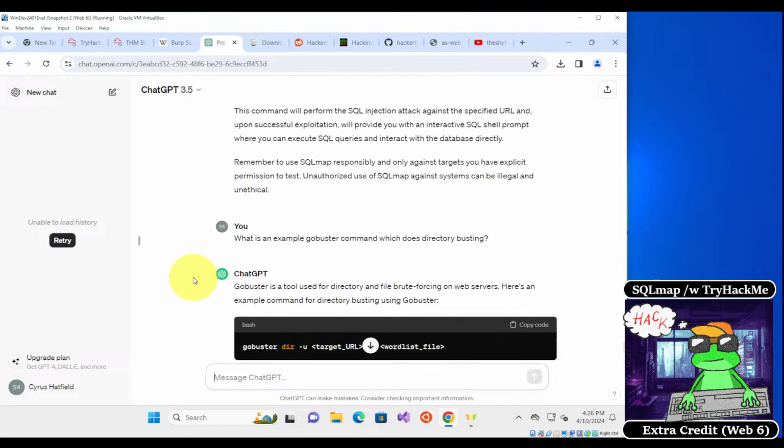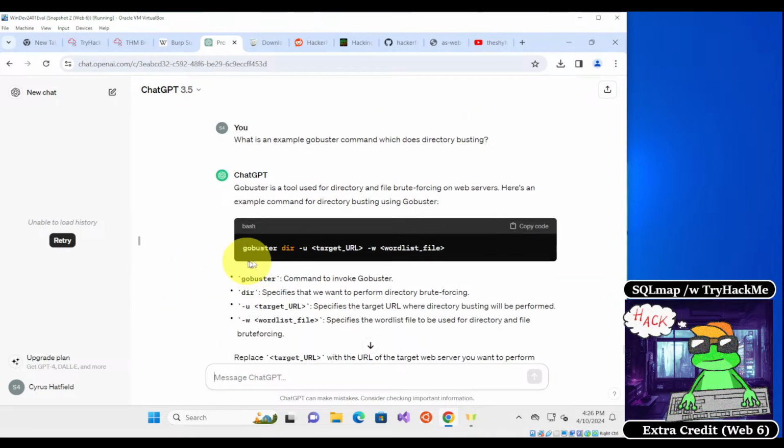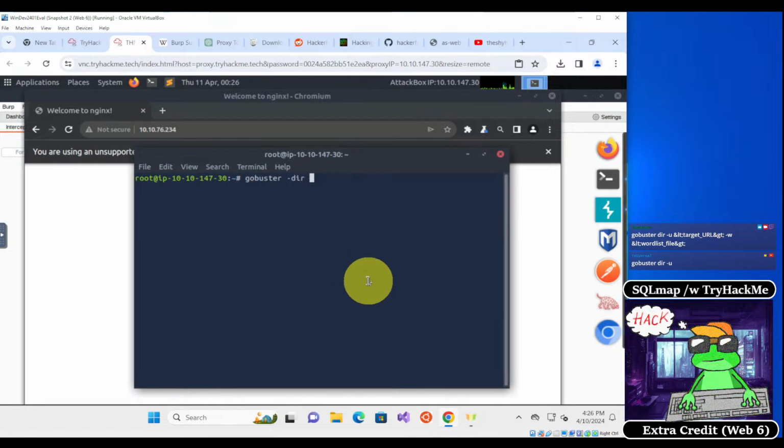Okay, so it's provided us an answer over here. It's gobuster dir, without the dash, and then -u and then the target URL, and then -w and then the word list file. I'm going to copy this and paste it into chat for everybody who needs to use that as a reference. Okay, so let's follow these commands here. So it's -u and then target URL.